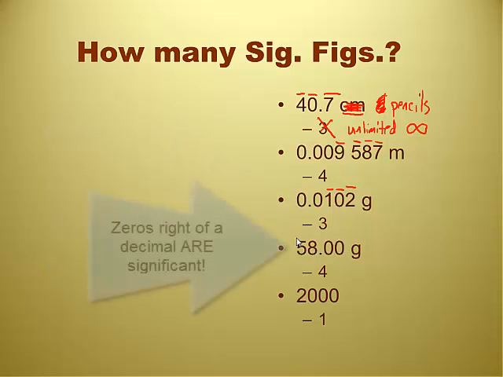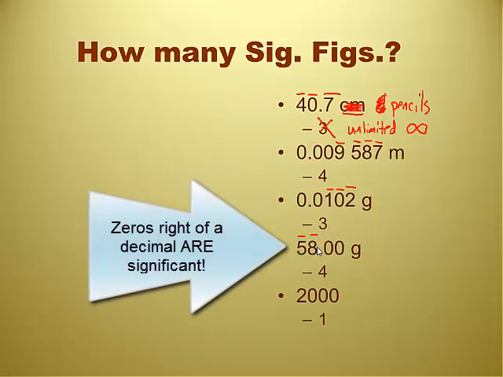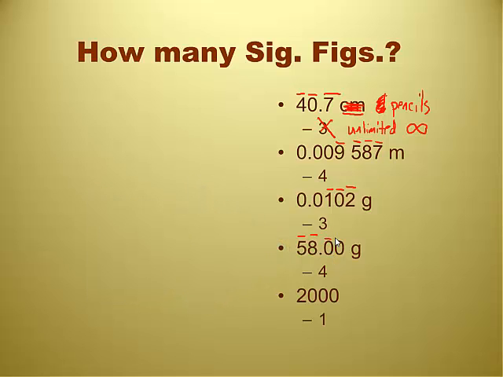So this one here, we got non-zeros. Now, one of those rules said when there's a decimal and there are zeros to the right of the decimal, they're significant. So those 2 zeros have to be significant, right? Now, does it matter if they're to the right of the decimal or left of the decimal? Well, if they're to the left of the decimal, they'd be in front of non-zeros, like the one above it. Well, here, let's finish this first. If there are zeros to the right of the decimal, they're significant. So those 2 zeros have to be significant. So there's got to be 4 significant digits.